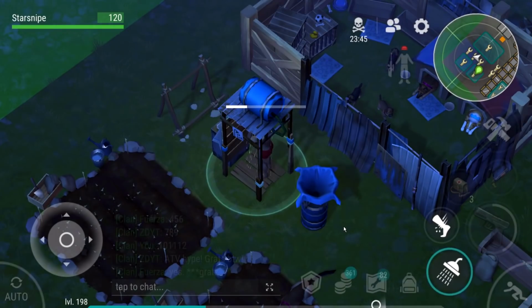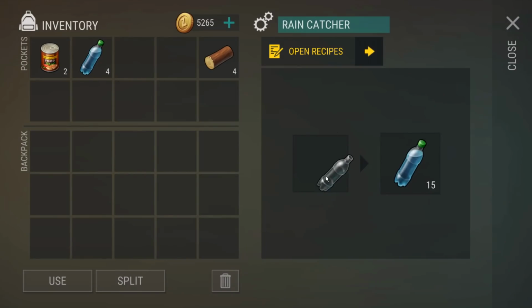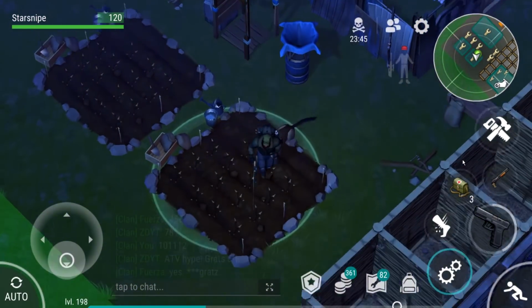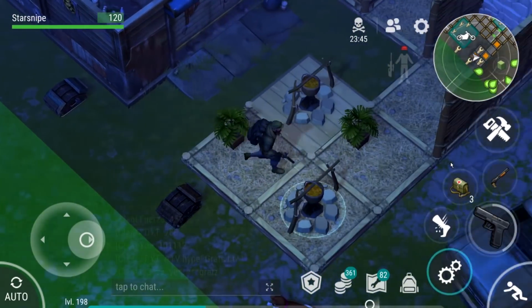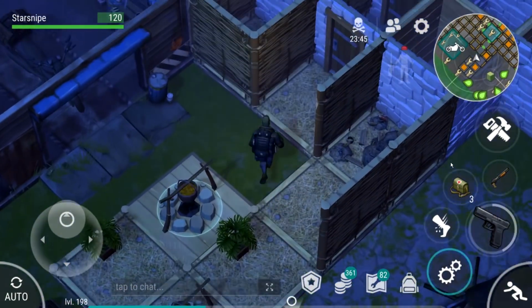We'll toss some of these empty bottles of water into the water collector. We'll go on raid numero dos, and we will get some other awesome stuff kicking off as well, because this raid is looking relatively promising too. And then we'll see where things take us, lads and lassies.